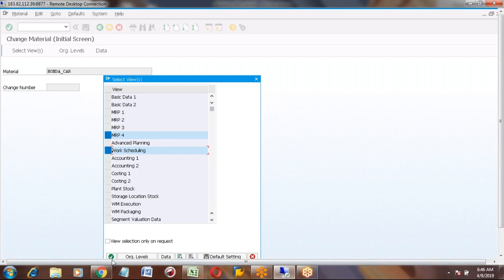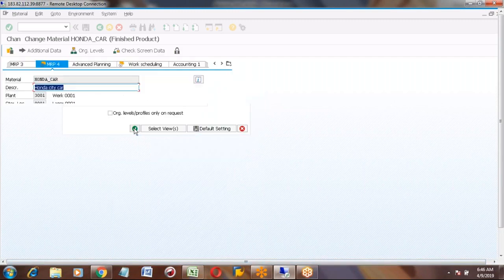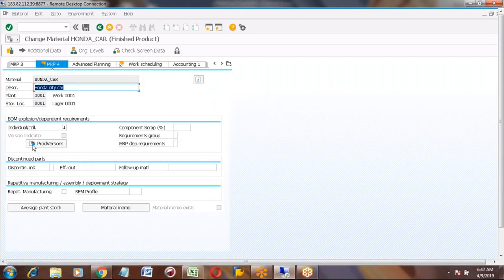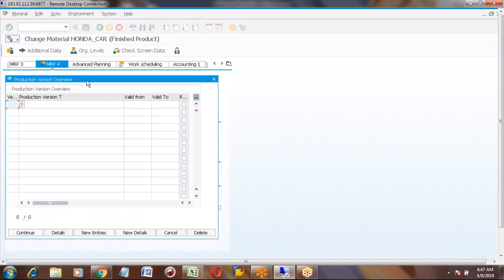Now here you can see in MRP4 you have a button, prod versions. This is nothing but our production version. You click on this button. One screen will appear.